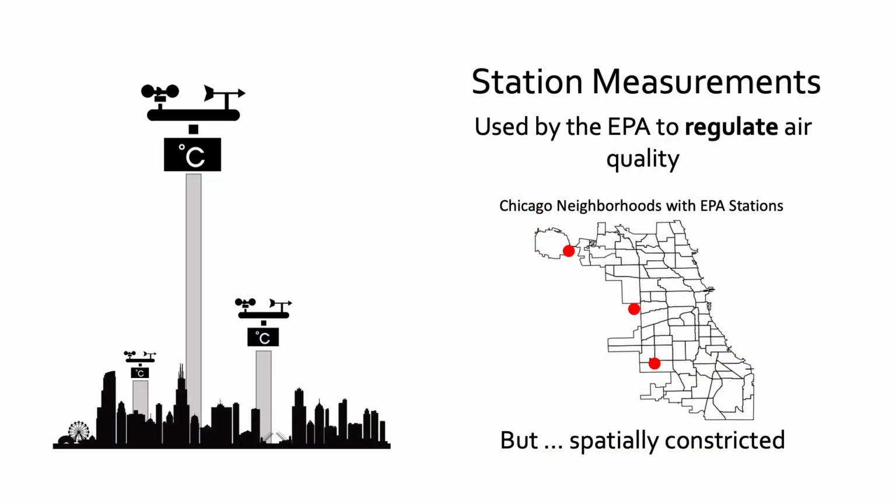The gold standard of air quality monitoring comes from the EPA. The EPA has federal monitors across the entire United States, but these monitors are only available across certain points in our country, and these points are only spatially representative of a certain area. So when we want to actually find where these pollutant hotspots are, we need to integrate other data sets. As a result, I use satellite data.